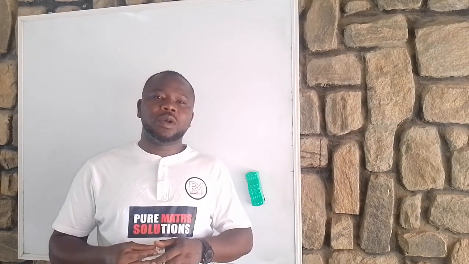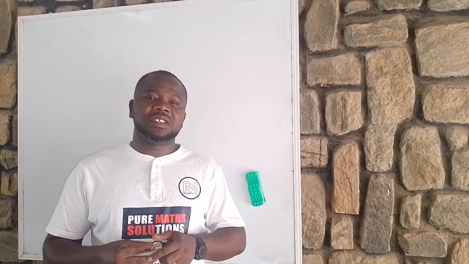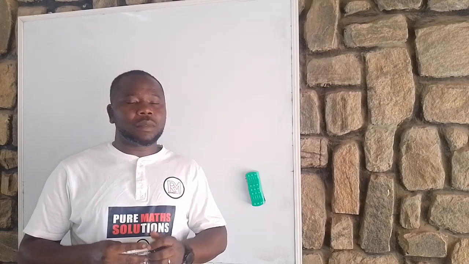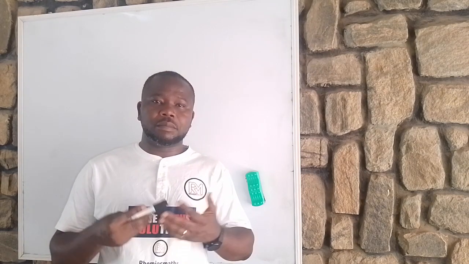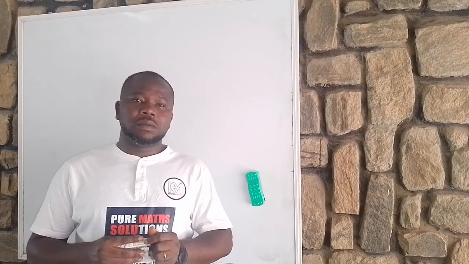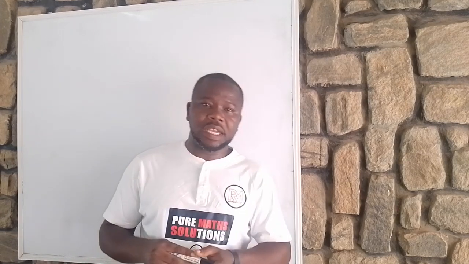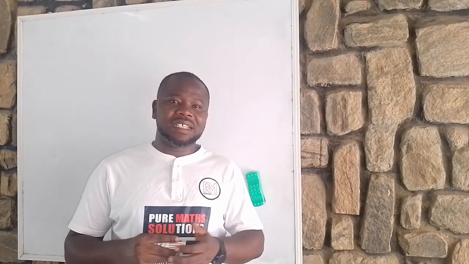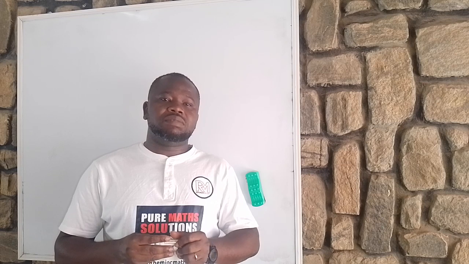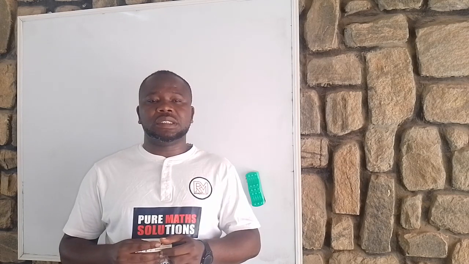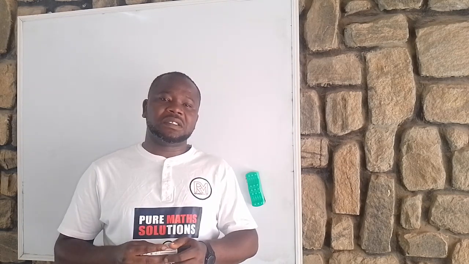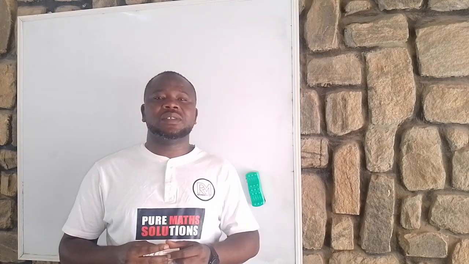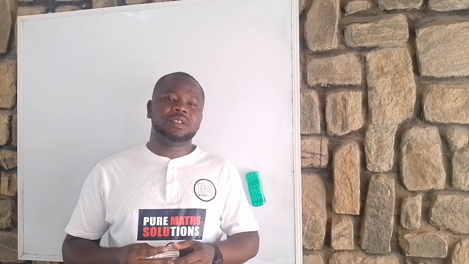In this video, we'll be talking about matrices and determinants. We'll look at what a matrix is all about. We'll look at some types, not all the types of matrices. We will solve examples, and we'll move further to know the meaning of determinants. That is what we'll be looking at in this video.